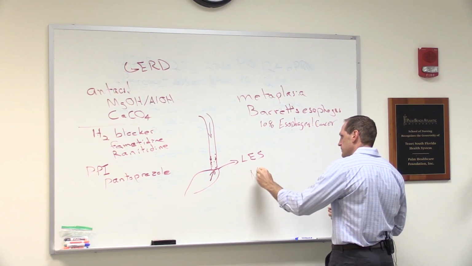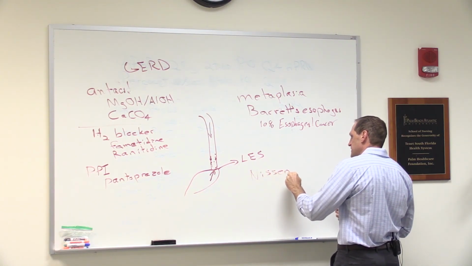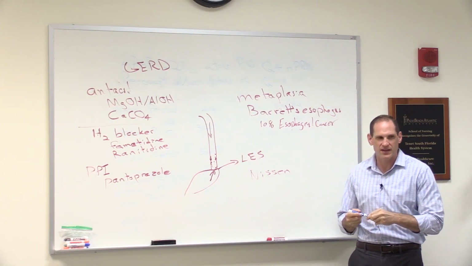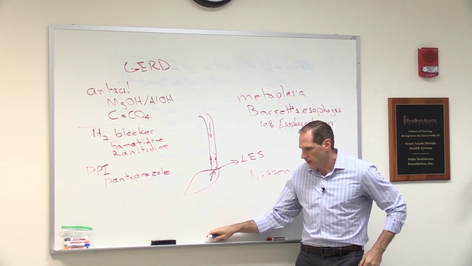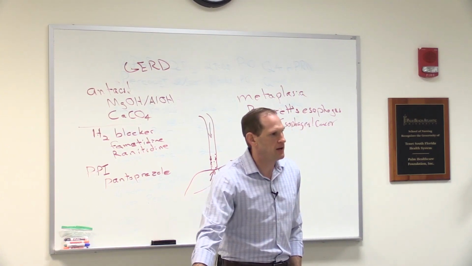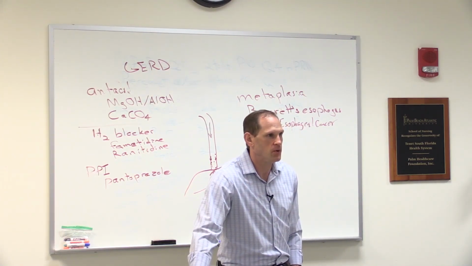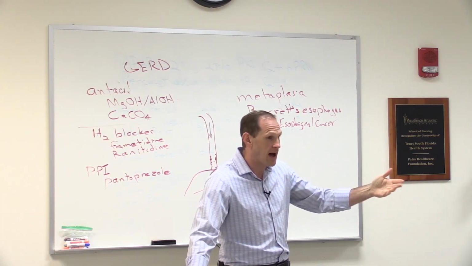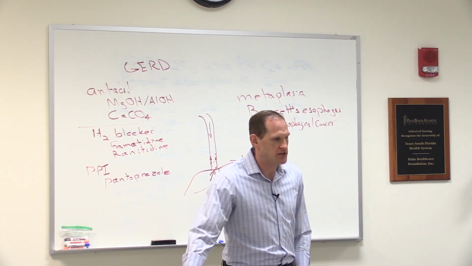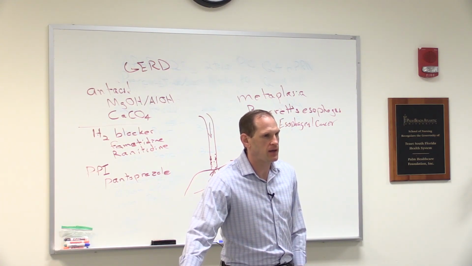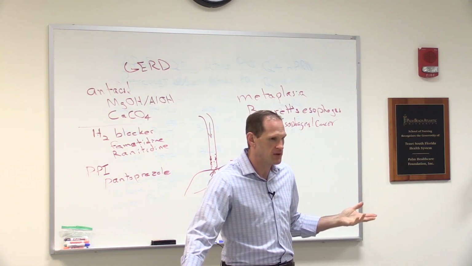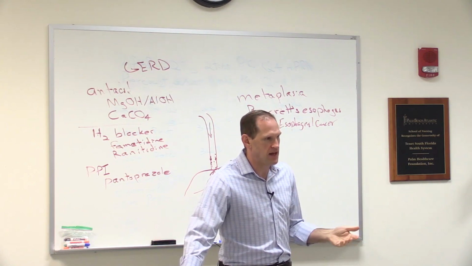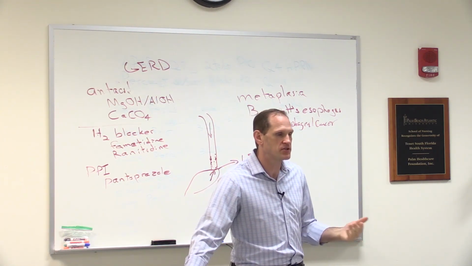Not a Nissan, a Nissen. Now, Nissens are notorious for not really working that well. But I once had a boss who had just really severe heartburn. And so he went to the top GI surgeon at Shands at the time, and he had a Nissen performed, and he did it what's called open. Most Nissens nowadays are done laparoscopically.